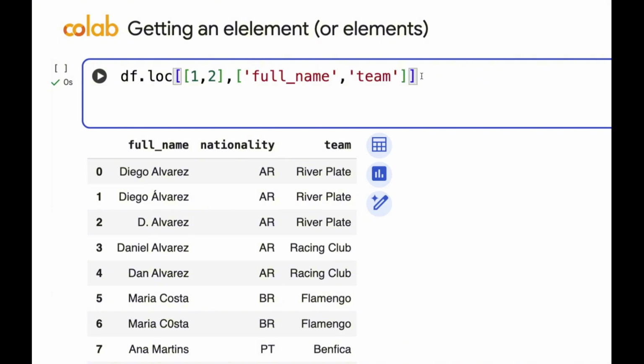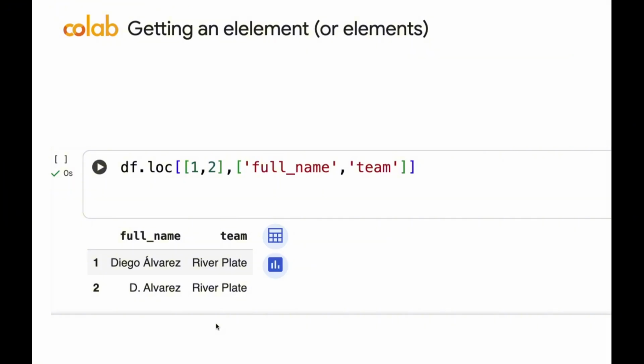Sometimes this is called slicing, right? Because we are cutting off 2 rows, and then we further slice off 2 columns from those 2 rows. Right? So the idea is pretty much the same, but we don't provide a single row index or a single column name. We provide a list of row indexes and a list of column names. And let's look at the result. It looks like it indeed gave us what we wanted. Okay?